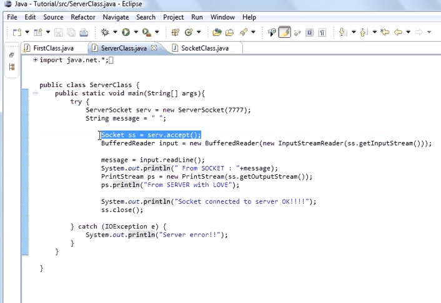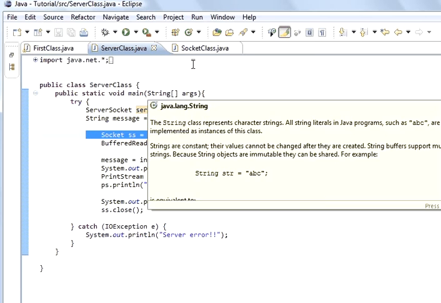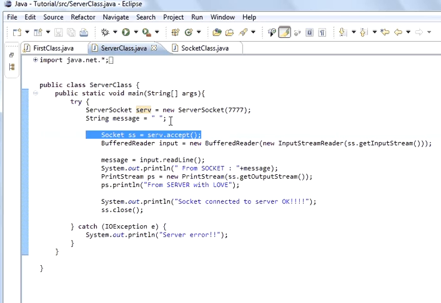We called it SS, and then you can see the name of this server socket dot accept. That's accepting a connection, and that's the little bit extra between a server socket and a socket. A server socket has a server socket and a socket.